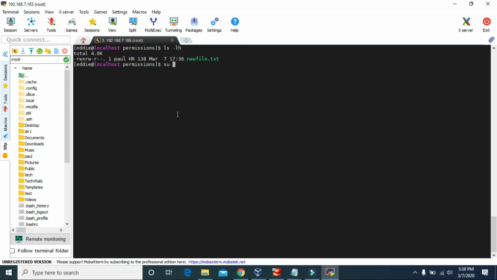So let's switch to Paul, and let's edit that permission: chmod, and we are making changes in this first section. So we are going to make it read only, and the octal number for read is 4, so we have to give 4. We are not going to make any changes in this second, so we have to give it 6, and we are also not going to change this last section, so we are going to give it 4, and the file name.